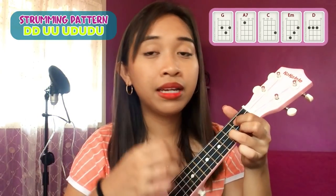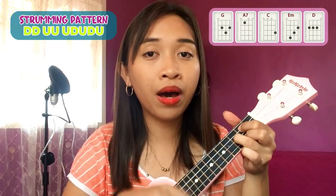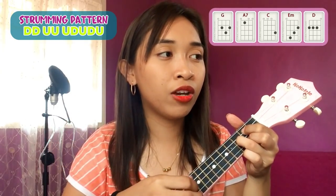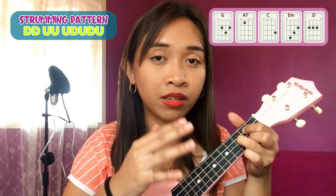Let's move on to the first verse of the song. Here in verse 1, our strumming pattern is still the same: down, down, up, up, up, down, up, down, up, per chord. You only switch chords once you finish one strumming pattern.